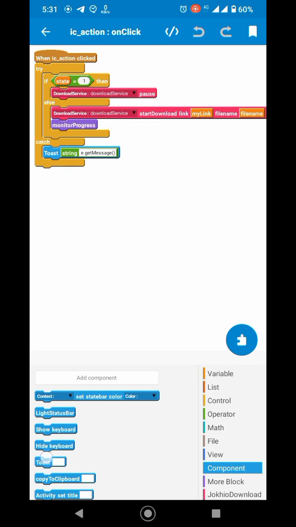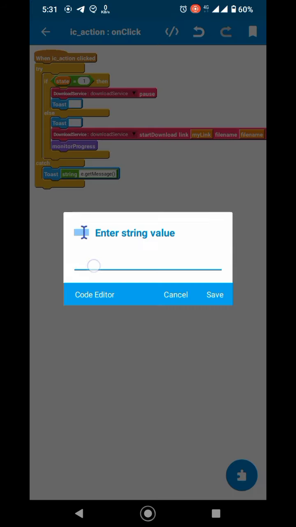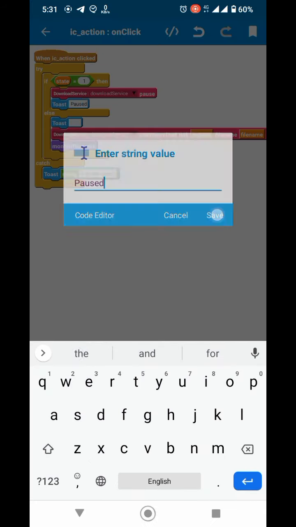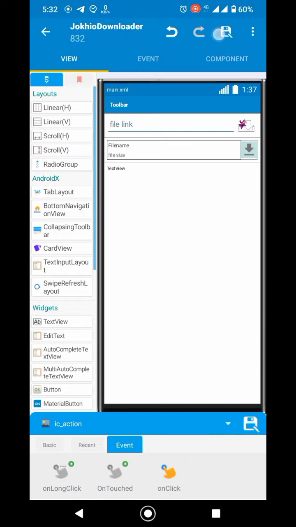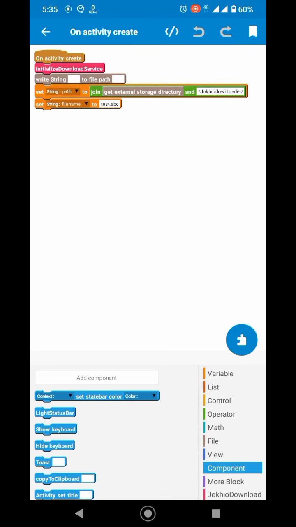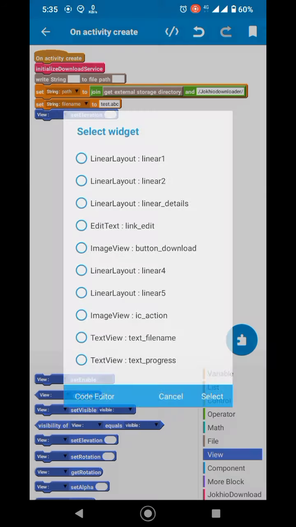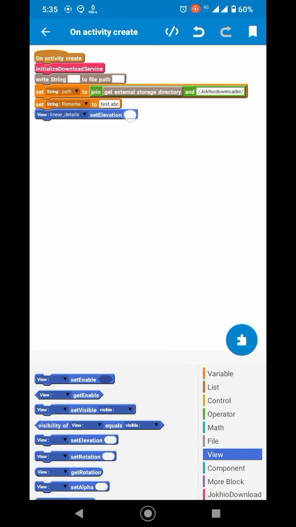And it was not providing feedback on starting download, pausing, etc. So I will make a toast to provide the user an idea of what is going on. The user interface is so flat, so let's add some elevation and make corners slightly rounded.